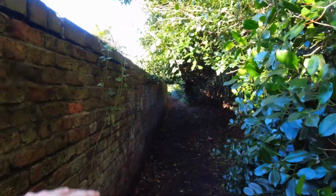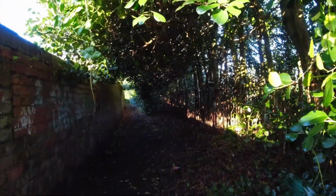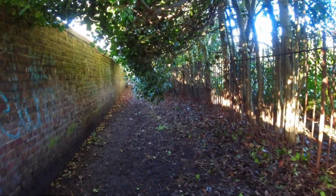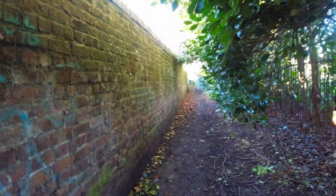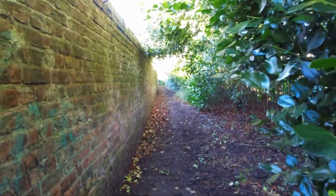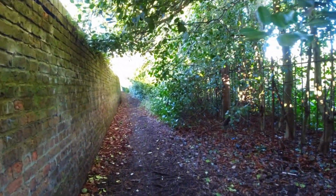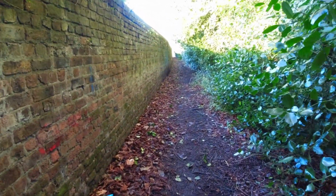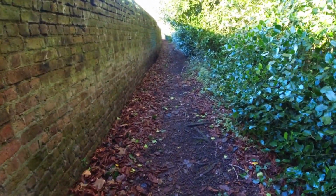Yeah, as I was saying, the two buildings at the front of Allerton Cemetery, as you come up Bolton Road, one's a private house, and one is offices for the cemetery. They did belong to the old farm, which was here before it became a cemetery. I'll take a look at them in a minute.